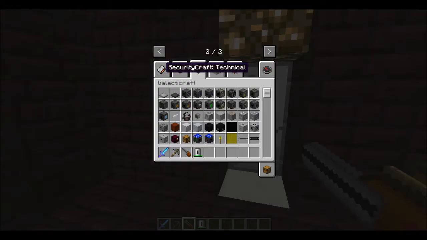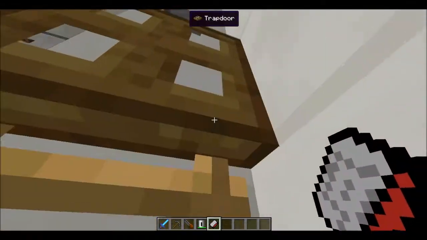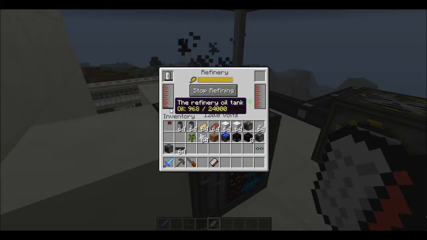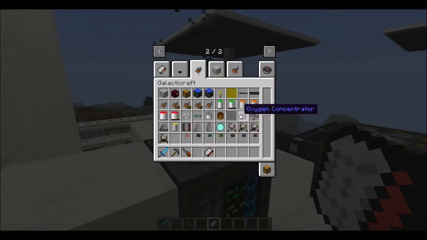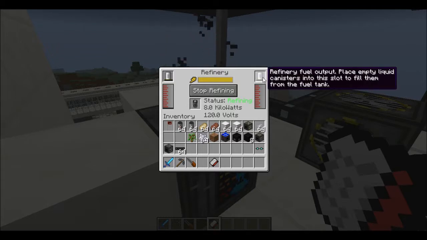Why did I give my card back? Yeah, that's not going to work. Woo! Oh my gosh. So yeah, the refinery. So this thing needs power. You put oil in there, right? It's actually, wow, really? That little bit? I think it gives 1,000. And this will generate fuel, which of course we are going to need another liquid canister in order to fill it. Right.